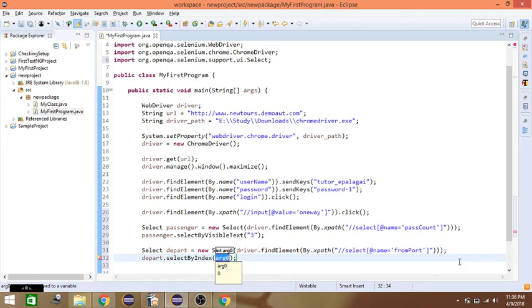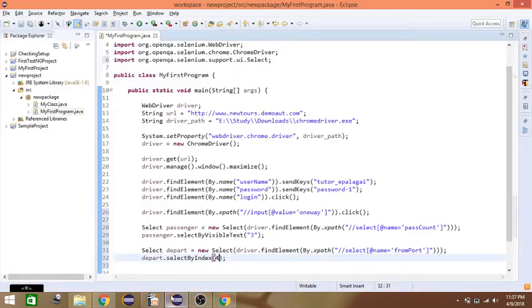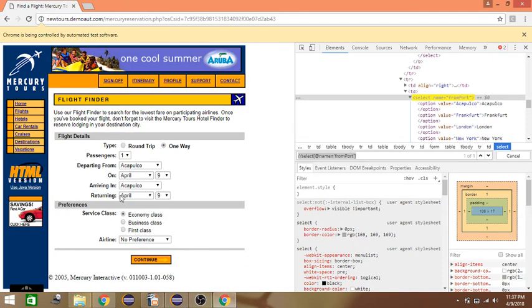So for example, if you give 4, it means 0 1 2 3 4, it will choose Paris. So this is one way of using. You can use index 1, 2, 3, 4, 5, whatever number is there. So here we are giving 4 for index, and then if you go back, all the others are similar to that. These are radio buttons and this is drop down, everything you can choose the same way.